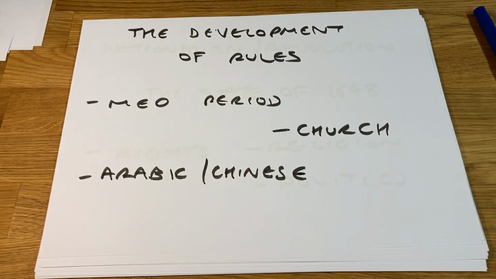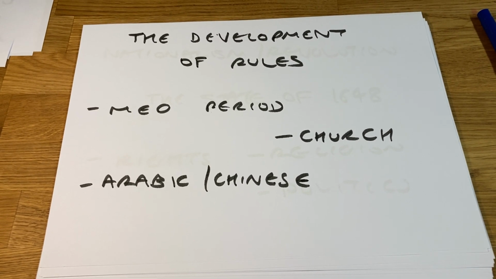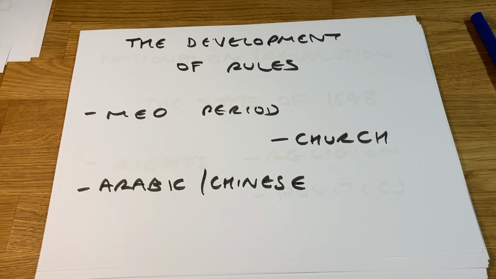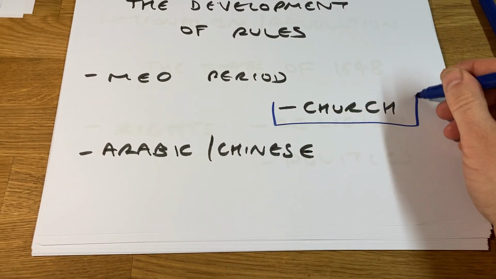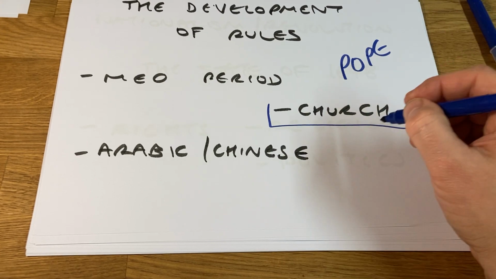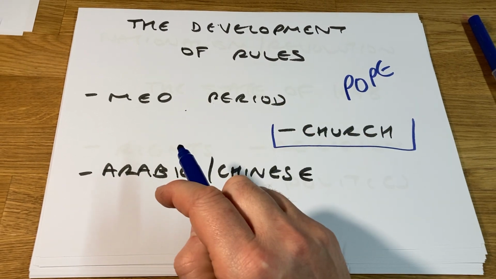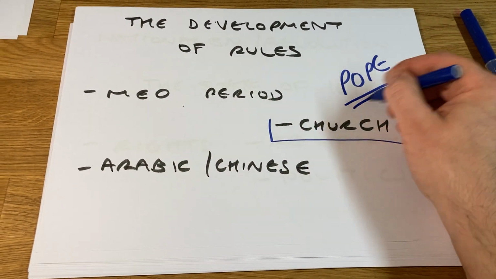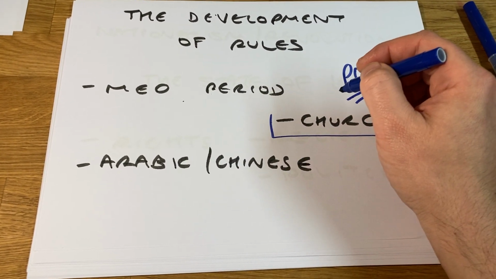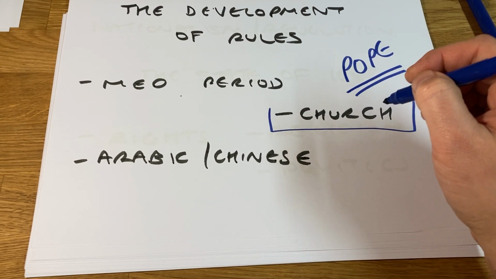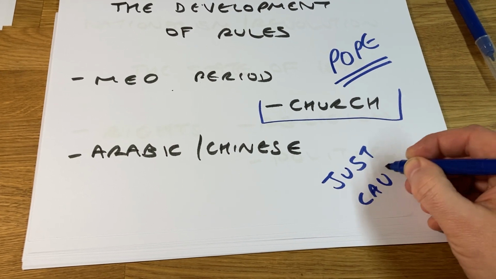And in the medieval period, this became even stronger. So in the medieval period, we start to see the development of the rules of war and when it is okay to go to war. Now, the key driver in the West was the church. And this was, of course, the Pope. So if you were a king and you had a fallout with your rival, you wanted the Pope to rule in your favour. And if the Pope, via his bishops and via his letters, said that your cause was just, then you were taken to have just cause.